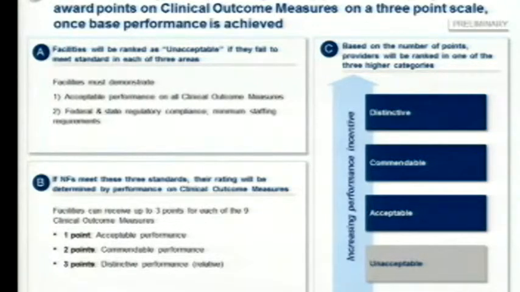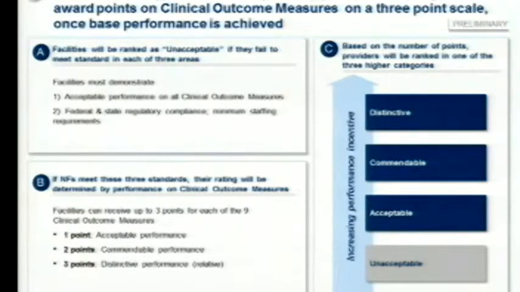Not, for example, saying if you're in the bottom 25%, you're unacceptable. Well, then the bottom 25% never catch up, right? So that would be an inappropriate way for us to establish a threshold for unacceptable, because then you have a quarter of your facilities that are always below the threshold, no matter how well they do. So that's likely to be an absolute target of performance.